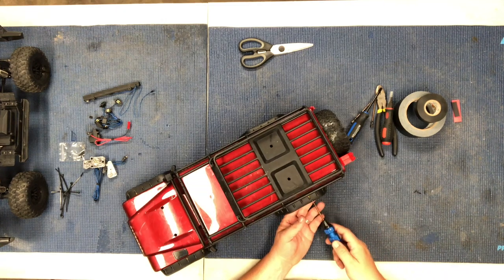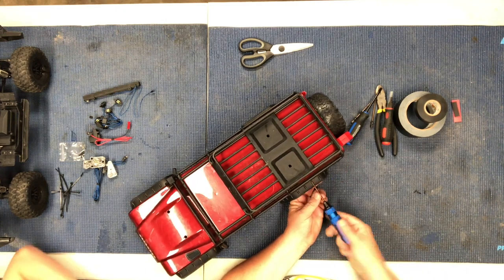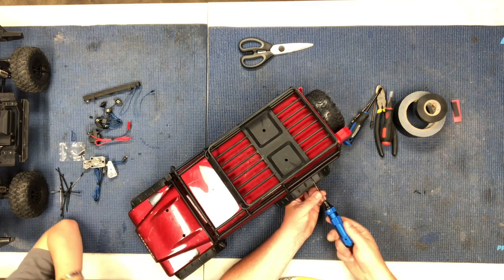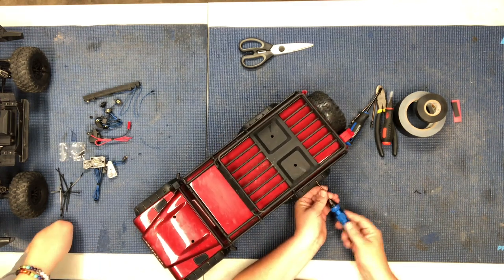A hobby store. So this is a little time consuming, so like I said, we will fast forward. We're not going to talk no more so that we can fast forward.